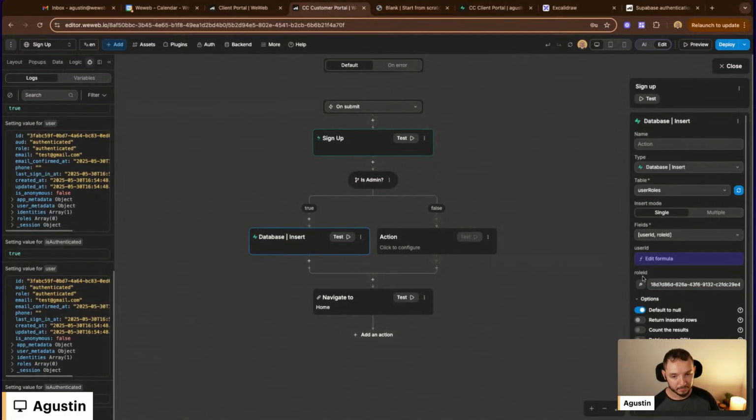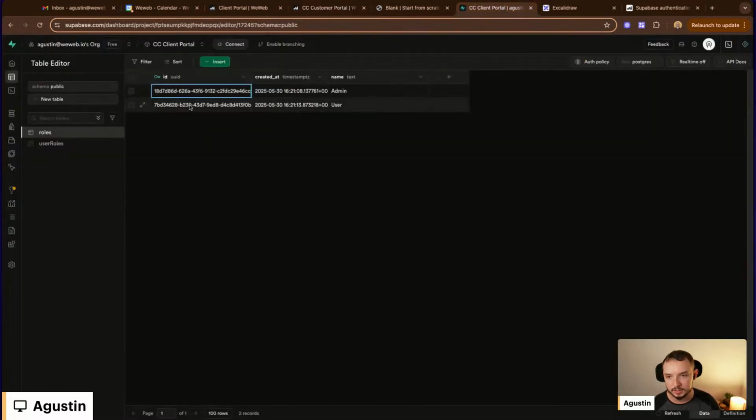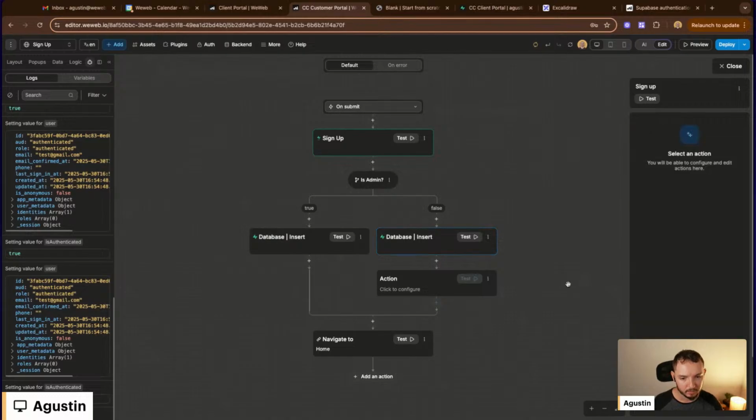Nice. Now I'm going to duplicate this, put it here, and if it is false, okay, if it is false, I want to give it the other role, which is this one, the role of user. Okay.